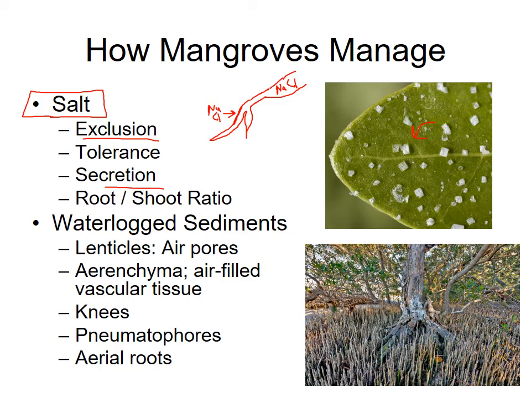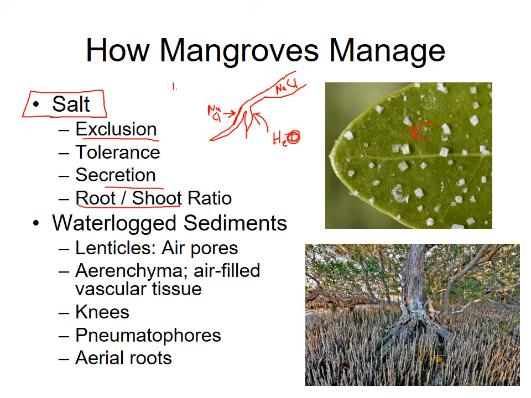Another thing that they can do to be able to absorb water by their roots without getting too much salt is this: even though their roots are kind of inefficient, because it's hard to pump water into the roots when the environment in the roots is not hyperosmotic relative to the outside environment, the mangroves make up for that by just having a lot of roots. So if you've got a lot of roots, even if your roots aren't very efficient, you can still get the water that you need. And so that results in a high root to shoot ratio.